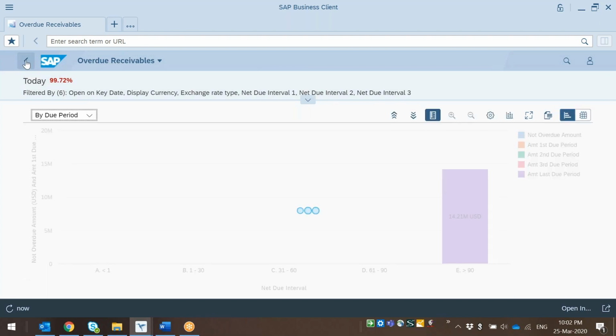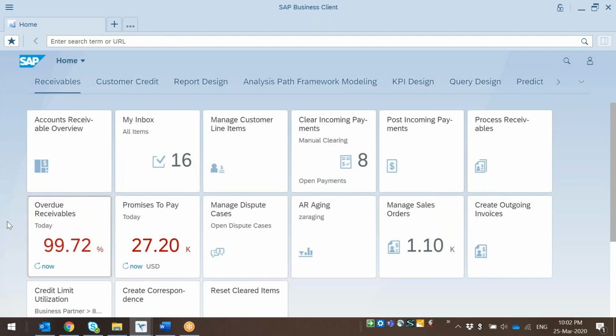So these are the basic apps in the accounts receivable area. As I was saying for AP, these tiles can be arranged accordingly for your group of AR clerks. If you have 2 or if you have 17, depending on how large your AR is, how separated the duties are, what is the volume of payments or open items, all this will drive how the tiles are arranged and what the selection criteria for the tiles are.